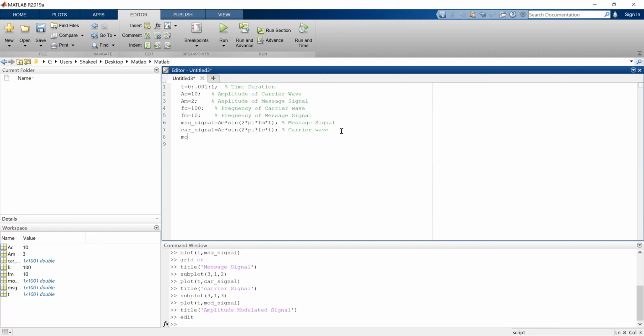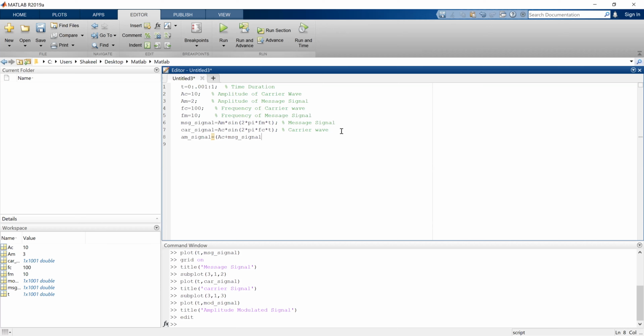And I'm going to obtain the amplitude modulated signal. You can write, let us name it AM signal. I'm going to write the amplitude of the carrier, then I am going to add to it the message signal. This is our message signal.